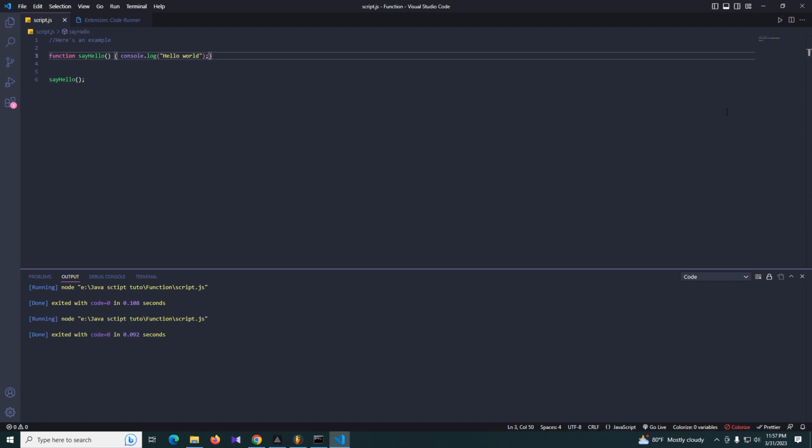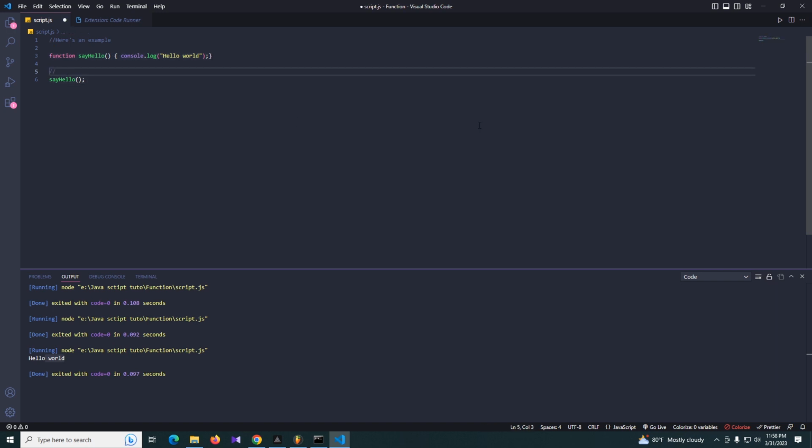Yeah, we need to save it and run it again. Yeah, now you can see the console prints hello world. Here is our function, and here is how we recall it. When you recall it, it will print hello world in our debug console.